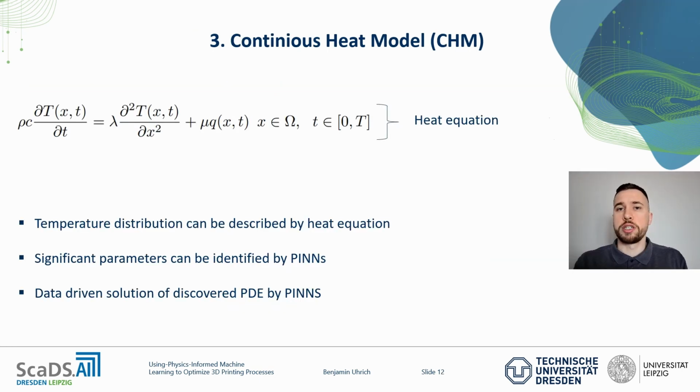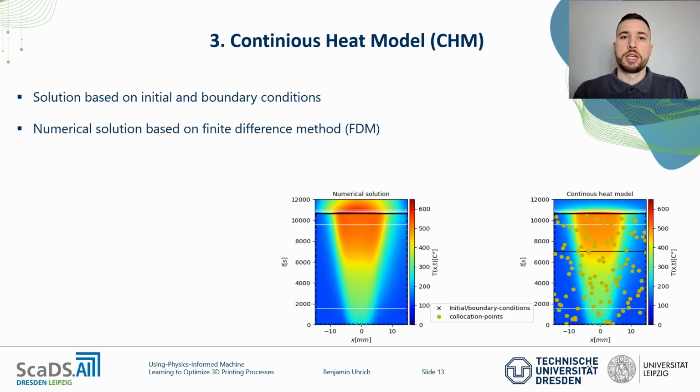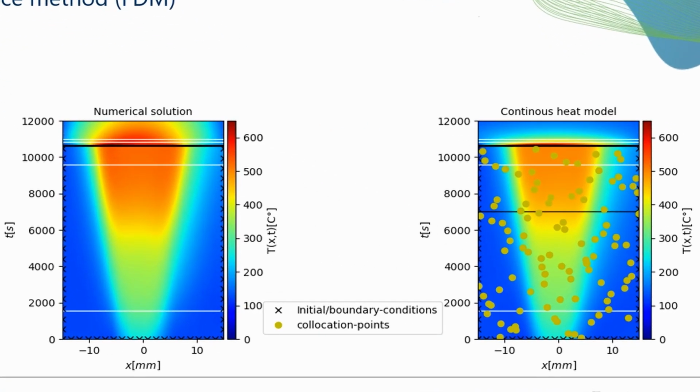But there's also the possibility to formulate a partial differential equation based on physical knowledge. Thus, temperature processes are usually described with the popular heat equation. With the help of another deep neural network as an initial function, an attempt is made to determine the significant parameters of the heat equation together with the weights and biases of the neural network in such a way that the temperature process during manufacturing can be estimated. The solution of the found model can be approximated with the physics-informed neural networks as well as with conventional numerical methods. As you can see in the diagram on the right, this approach works similarly well.